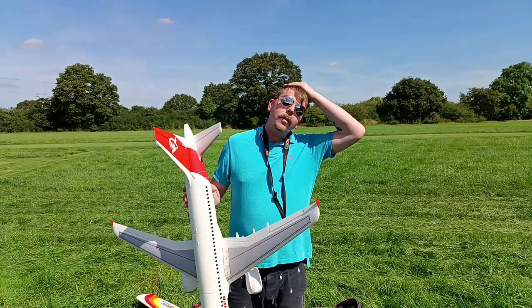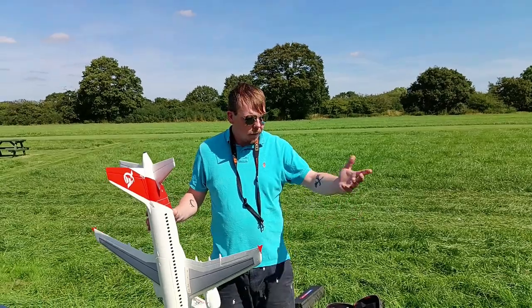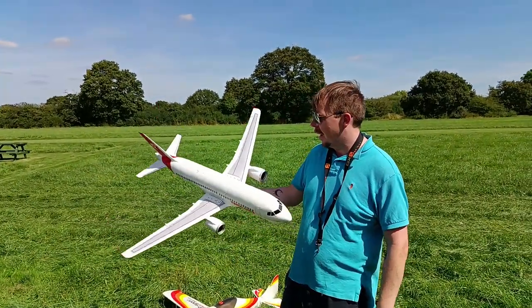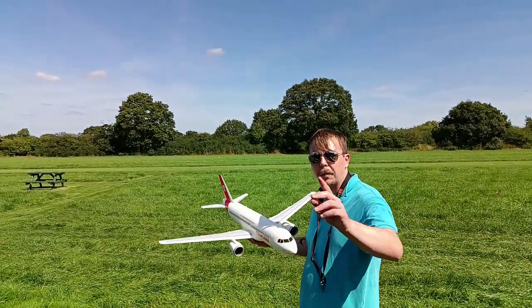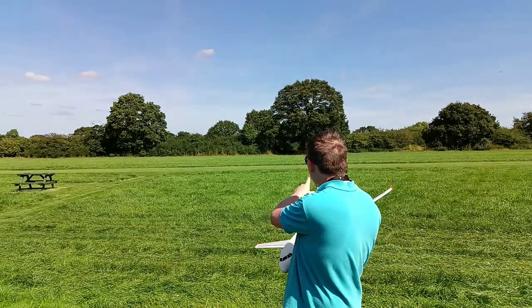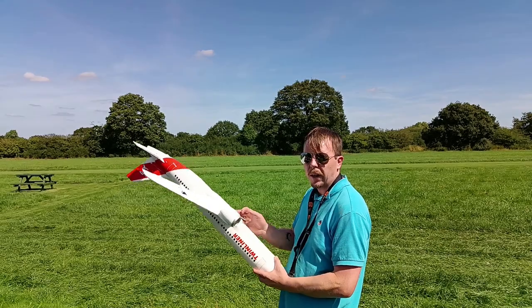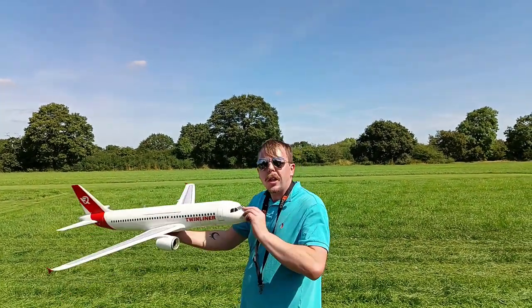So I bought this, we'll do a quick video on it, fly it, and then I'll upload it to YouTube. And I've still not been able to get it off the ground yet. Biggest problem is, the summary of this video: if you're going to buy this plane, you've got to make sure you've got a runway, because we've got a lovely flat strip here, but the wheels are way too small for it to get enough speed to get off the ground. The dolly, same problem. You can't hand launch it.